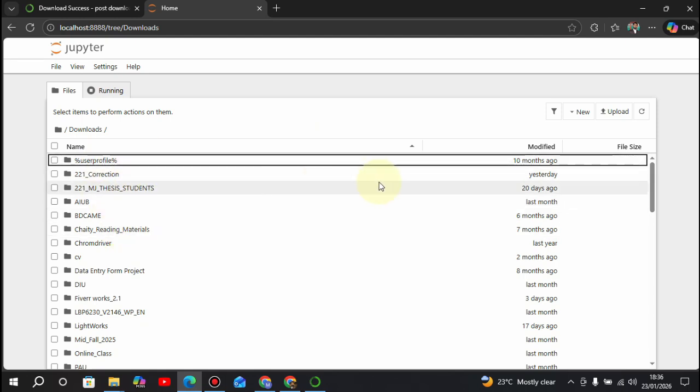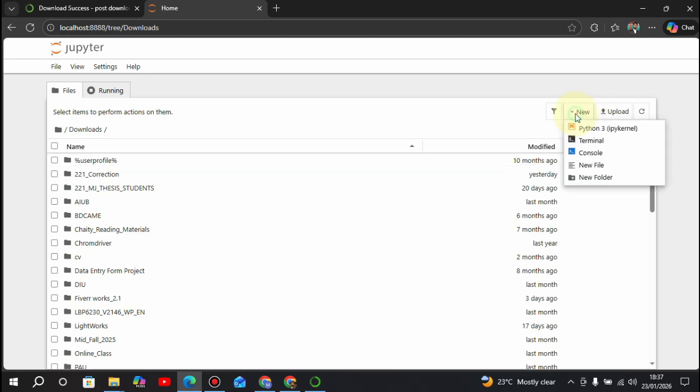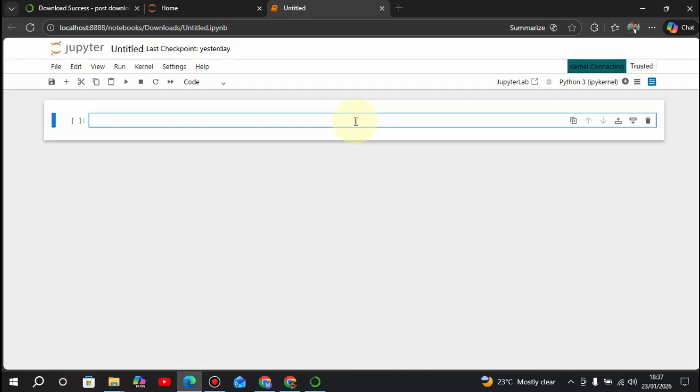That's why I have come here, and from the right section we will click new, and from here we'll select Python 3 kernel, and this will open a new window with the Jupyter Notebook and kernel also. So let us write a simple Python program here.